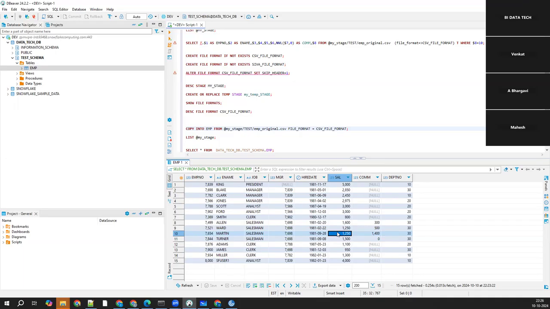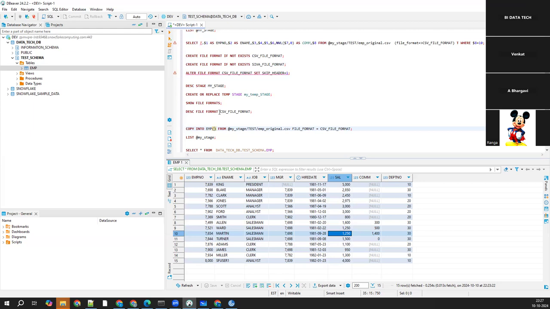Even in the target table, I have created the columns. I've mentioned the column names while creating the table, in whatever order I have in the file. But Siva, in the file I'm getting a different order, and in the target table I have columns in a different order. How is it going to match? In that case, how do you insert the data into the target table in SQL? How do you write the insert command in SQL? Insert into table columns, right? That's what you're going to mention here.